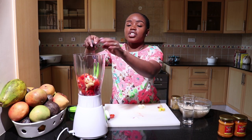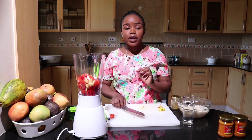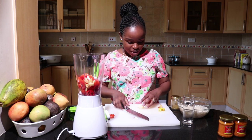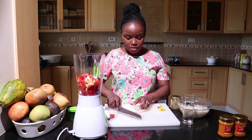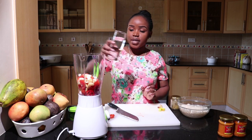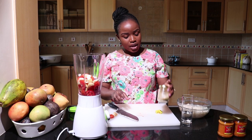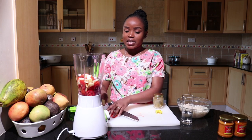So remember to cut your ginger into small pieces so that when you blend them, they blend completely and you won't have some big chunks in the blender after you've blended everything together. And then I'm going to add in some water. So the only thing remaining is the pilau masala and the Maggi cube and the rice. Everything else goes in the blender.